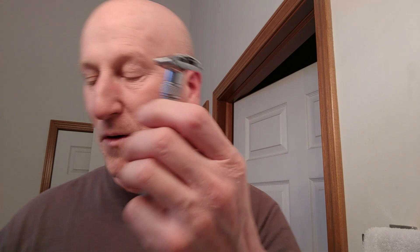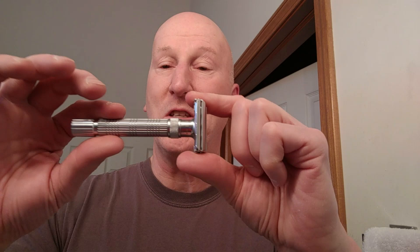This thing is absolutely gorgeous and it is built — so solid, really, really beautiful. Substantial, great heft. Let's get to the shave. I'm really excited about it. I'm going to be using a Paul Silver blade. I've been using the Paul Silver blade this week with my Crusader razor in preparation to receive this new Emperor razor, so I wanted to compare the same blade in two different adjustable razors from Viking's Blade.